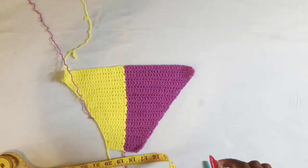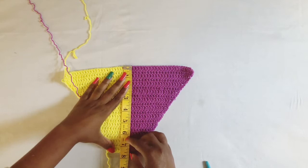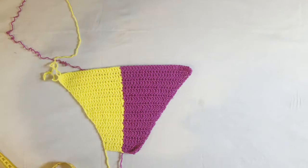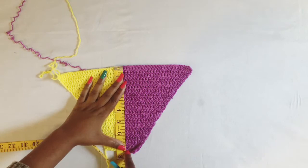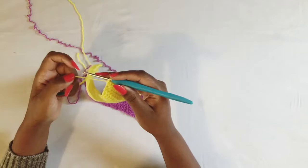Here I'm just checking if I've reached my rise. My rise is 8 inches, so I'm not there yet. However, I've reached the width that I want for my bikini, but I don't have the rise. So what I'm going to do is make one or two more rows so that I get the rise.